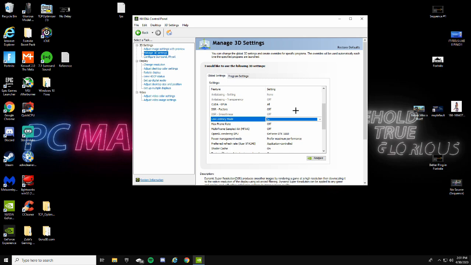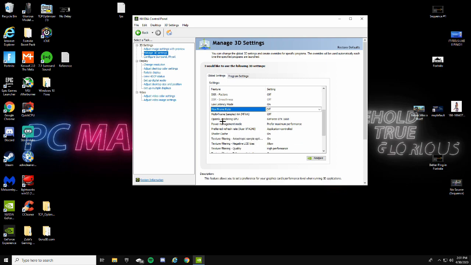So your max frame rate, you want that off. And your multi-frame sampled AA off. Okay, now this one is another important one. OpenGL rendering GPU: GeForce GTX 1660. Change it to your graphics card. So if you have a 2080 Ti, then you're going to change it to your graphics card.